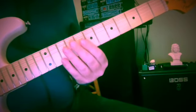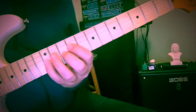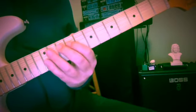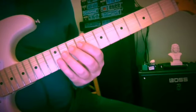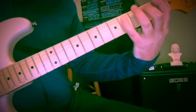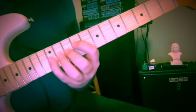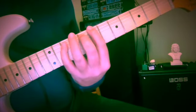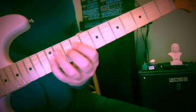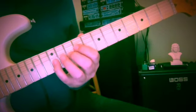Here on the fourth, third, and second strings — the same idea. See, now the key of F or the key of C sounds so far away from where we just ended up. So B, F, and G — same — because we're not using the second string. It's the same exact shape: nine and ten with twelve above.